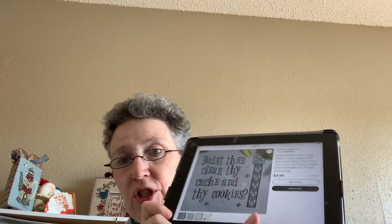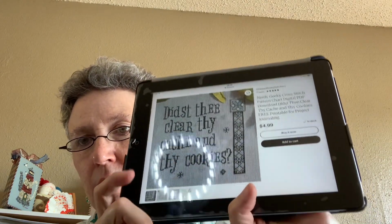And then I got a couple of patterns recently from Shadow House Stitchery. That's Andrea of Andrea's Cautionary Tales. She's started to design, and she has an Etsy shop. And I'm pretty sure my brother doesn't watch these, so I can say I need to stitch this one for my brother, who's a computer geek.